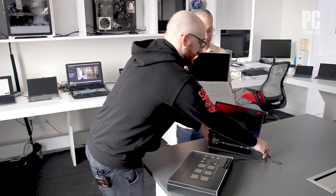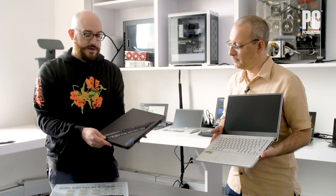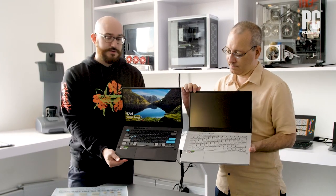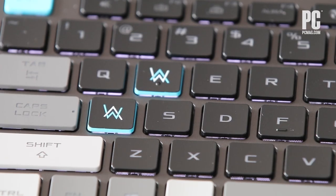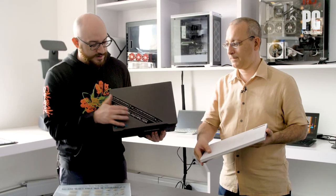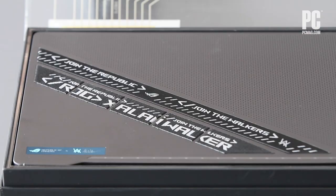We can also show off the laptop itself. If I disconnect it for a moment here, of course, the lid is very different. The interior has gone with an all black, dark gray look instead of the silver. The special key colors are a big part of it as well. Alan collaborated with them, had some input on this design. His logo is on the A and W keys, which obviously are used for gaming, pretty fitting for his initials. And he went with this light blue color. And the lid, as you may have seen there, these are actually fabric. This one's woven into the lid in and out, and this one's just straight across. So definitely a lot of design touches.